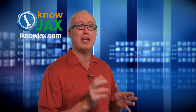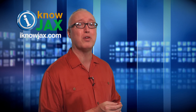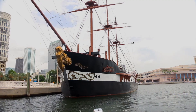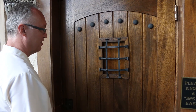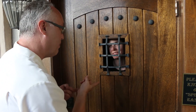I often say I have the best job in Jacksonville because I get to do so many different things and meet a lot of fun people. Next, I'm going on a quick road trip to Tampa to a really cool speakeasy I immediately fell in love with — Ciro's, a prohibition-themed restaurant with great cocktails. You even need a password to get into this South Tampa speakeasy.